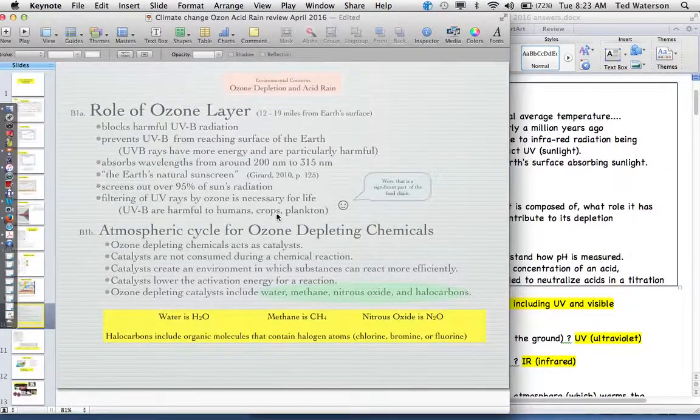Now, as O3 turns into O2, as it starts to break down, what catalyzes that breakdown of ozone is water, nitrogen oxides, like our smog in our jar, and another one that catalyzes the depletion of the ozone is methane. Methane's a natural gas. Now, water, remember, even though we consider water very natural, the water that gets up to the ozone layer is because we carried it up there. It doesn't naturally get up above Mount Everest. It's too cold. So if water is going to deplete the ozone, it's water from jet fuel, water from rocket fuel, their exhaust that we've carried up there.